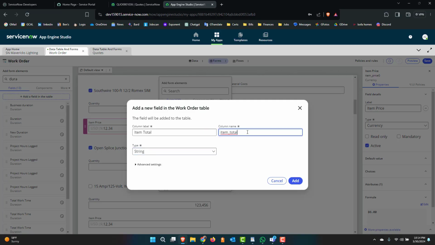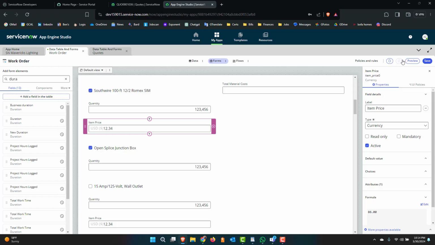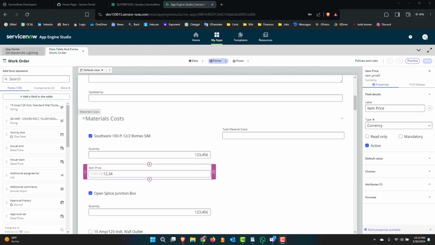I do not want to risk running into another issue now, so I'm going to see if that's even available and if I can go through with that. So this is going to be a currency. The type is going to be currency, and it's not doing it. I think it's because I haven't saved it. So let me save this, and then, oh, there was a problem. Okay, looks like we're back.